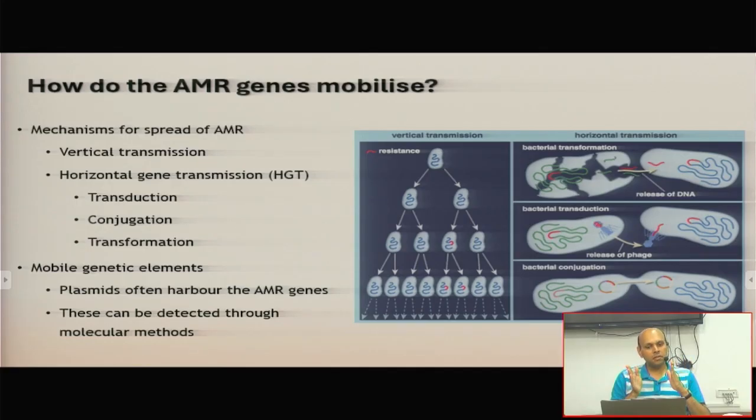And remember, conjugation is not like any bacteria will mate with each other. In bacteria also we have compatibility and incompatibility. So it's not like any bacteria will mate with any bacteria. No, it is not like that. There are very specific rules already. Rules in the sense that bacteria themselves have evolved in a way where they can do this mating with each other, where they can transfer resistance genes.